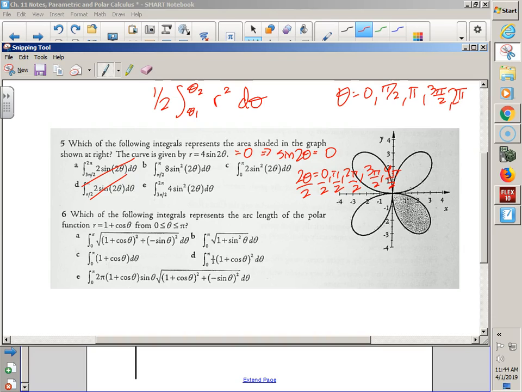Oh. Well then, couldn't I have just gone from 0 to pi over 2, because that guy's the same as that guy, and done 1/2 r squared? But I don't see any 0 to pi over 2s. Okay, forget that. Well, technically, this is going to be the 4th quadrant, right? And all of these are positive numbers when you plug in. Are they all positive numbers? But either way, petal, petal, petal, petal. Is there a pi over 2 to a pi? Oh, there's one. Is there a 3 pi over 2 to a 2 pi? There's one. Oh, his period's way off. 0 to pi, that's too much, right? Okay, so both of these have bounds that would be a petal. So what do we have to do now?